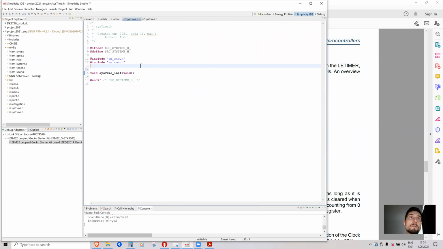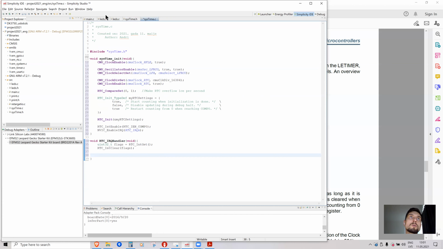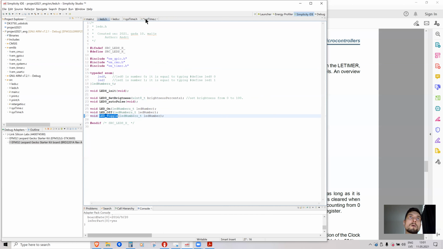Okay, now to use the LED toggle function, I also need to include it in systime.h. So in systime.h, I write hashtag include and double quotes LEDs.h, so that this C file has access to the library LEDs.h and this LED toggle function.